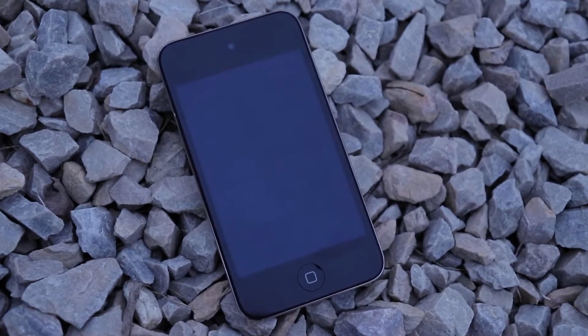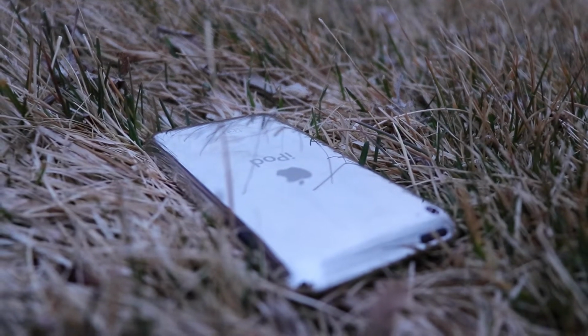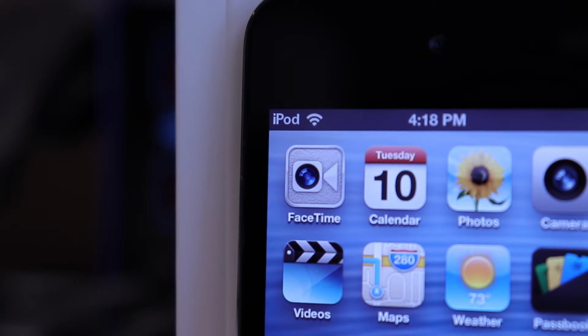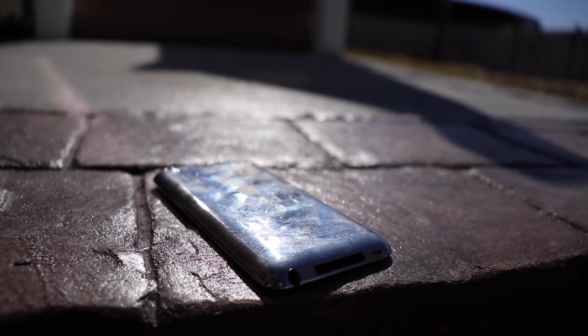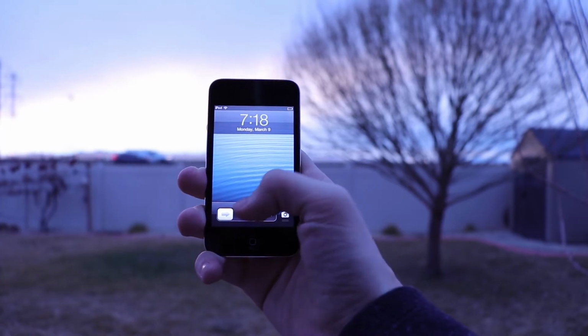Hugh Jeffries recently attempted to repair this iPod Touch, and in short, he pretty much gave up. You're basically breaking the iPod more and more as you're trying to fix it. There's also much glue and crevices to where if you do something wrong, you will break a part of the iPod. The iPod Touch 4th generation is basically just about unfixable, but luckily this is the only iPod Touch that is this way.